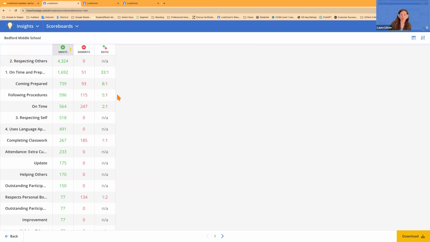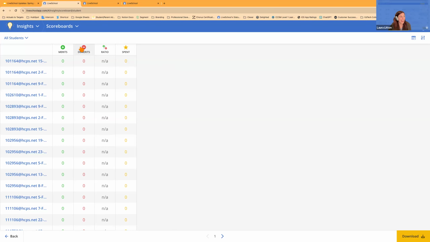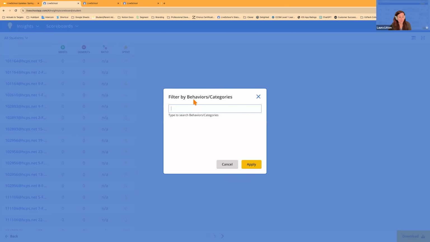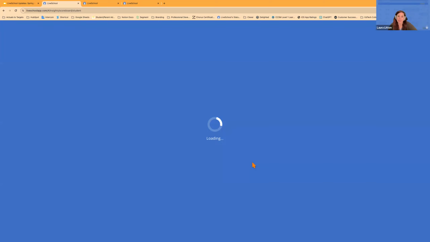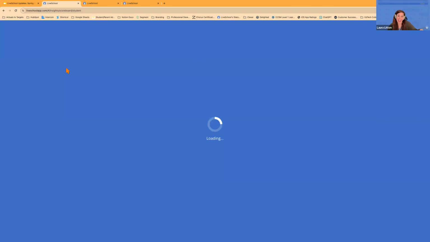There is a way to pull out and say, for all of the students, I just want you to show me the total number of points they've gotten for acts of service, which could be another way to approach this. I don't know if you've done the scoreboard, look at our students, and then say, show me all of the points that have been given just for that specific category. So maybe you've got an acts of service category, or if I'm using responsible decision making, all of the different behaviors in that category will now be filtered to show me just the students who have gotten the most points within that category.